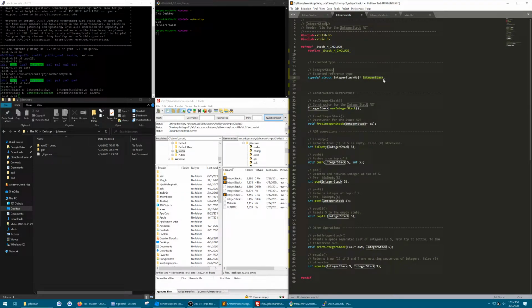And whenever the compiler sees integer stack, think the same thing. It's still, just think, oh, it's struct integer stack obj. That's what it is. And I'll get to struct in a second. Basically, struct is like, if you took Java again, it's like you create a new class. It's a structure of items.